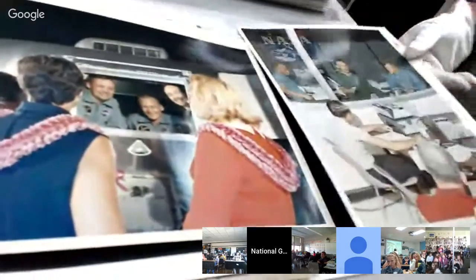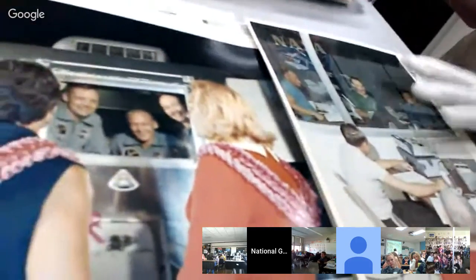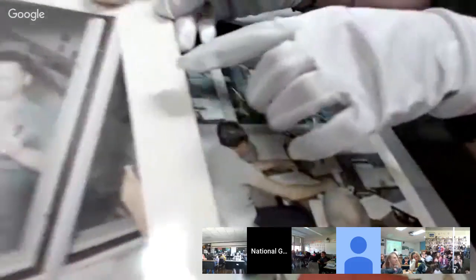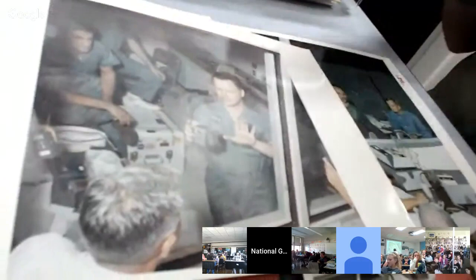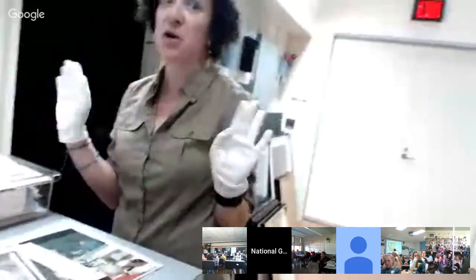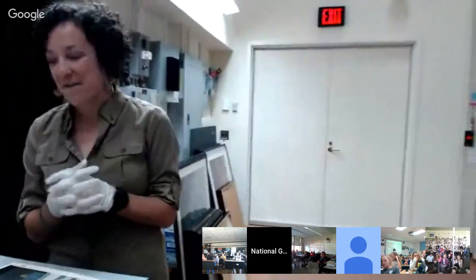And then they got quarantined and they came back to Earth. Yeah. So this is their wives looking in on them, and this is the scientists working with them and asking how they're doing and checking out their biometrics and everything. And then I read the back of this photo here, and he's showing moon dust on his hand. Because they opened up some of their film canisters from the cameras and moon dust came out of it. But it's okay because they were still in quarantine. Yeah. Nothing was going to happen. Just in case there was something on the moon.